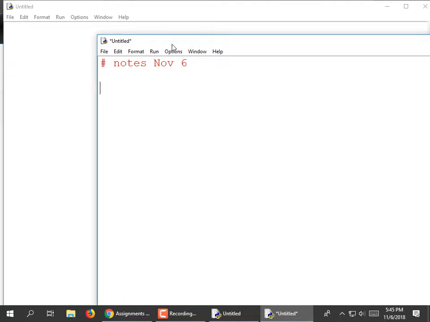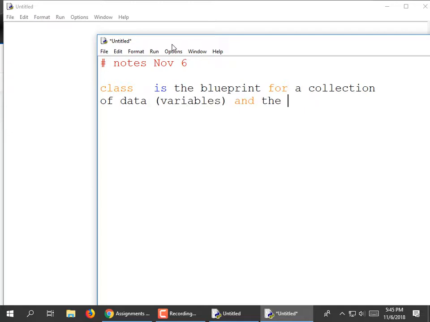Alrighty. So we're going to talk about object-oriented programming classes again. Worth hitting more than once. So a class is the blueprint for a collection of data, variables, and of functions, which are technically called methods, that act on that data.